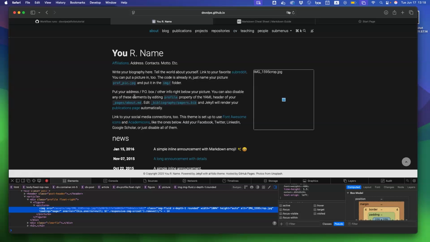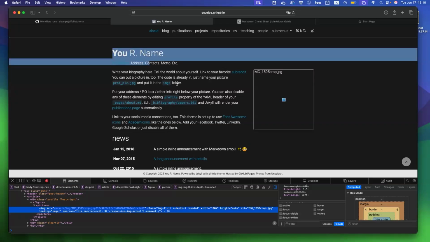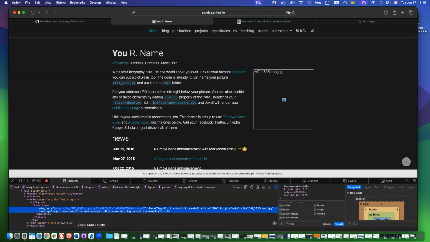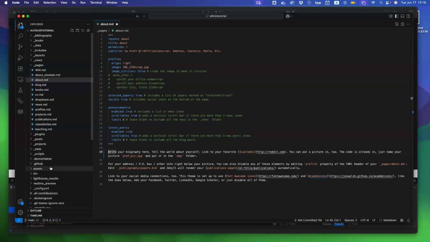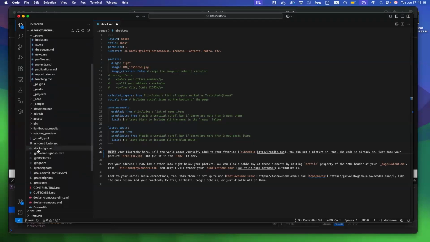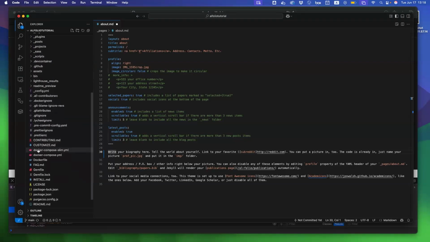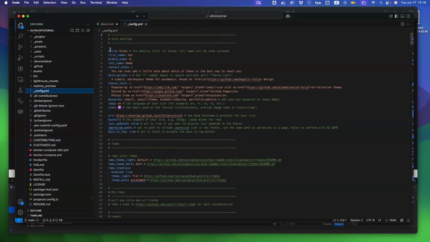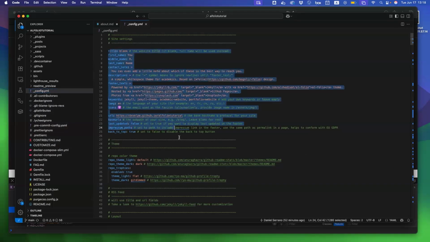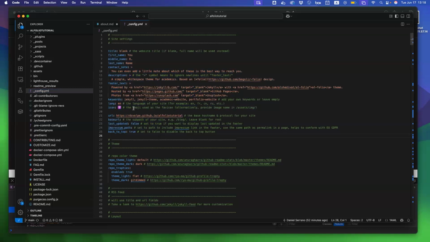So first one is, who remembers how I would go about changing this that says your name? Yeah, config. So if we go back to Visual Studio Code and go into our config file, which is just underneath all the folders, you should see it here at the top. And of course, now that we're on Visual Studio Code, it color codes our stuff, which makes it a little bit easier to navigate.